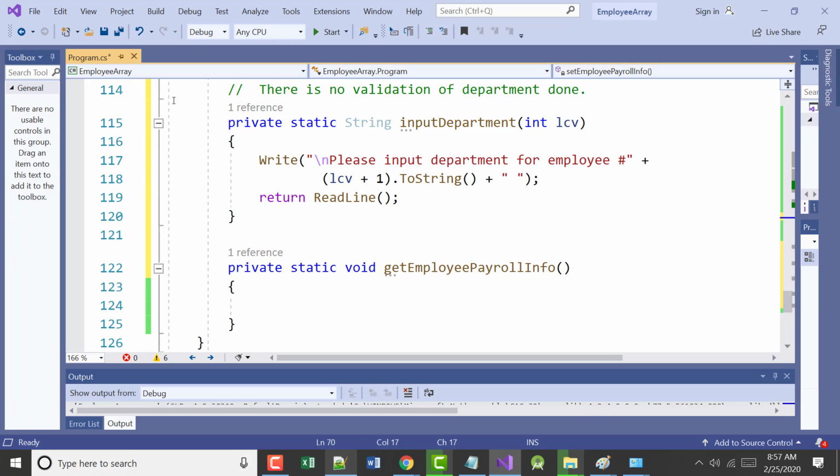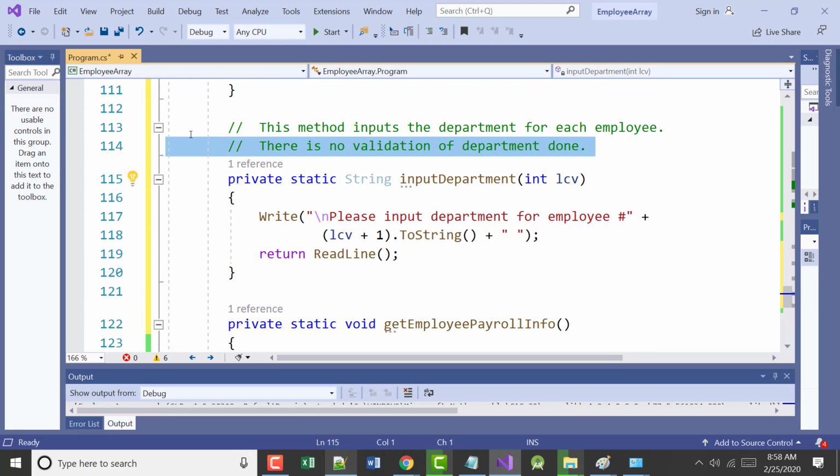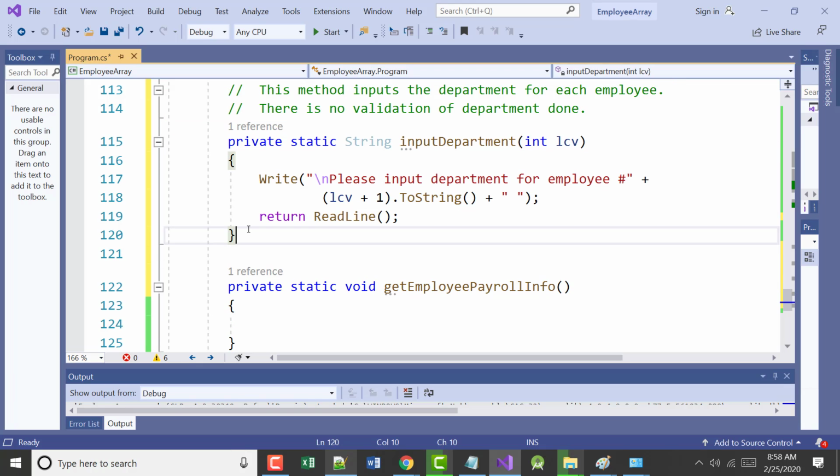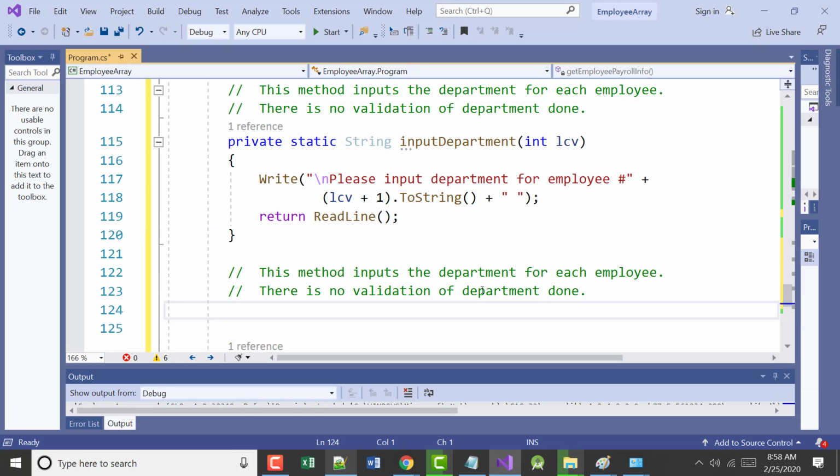Now, this one is quite a bit different, so all I'm going to copy here is the comment. Right underneath the department number, this method inputs the, what was next? Hours worked for each employee. And this one does have validation done.